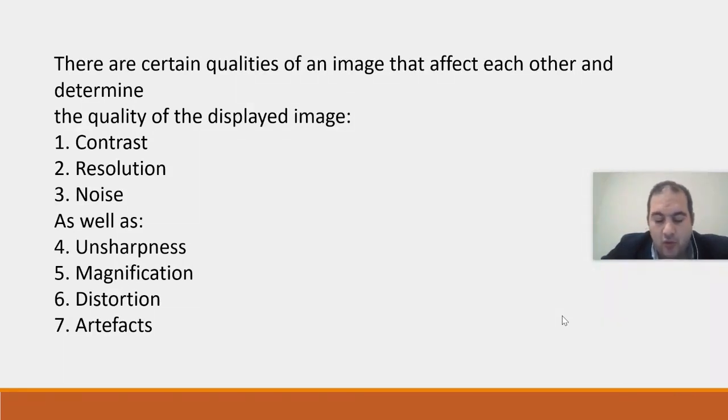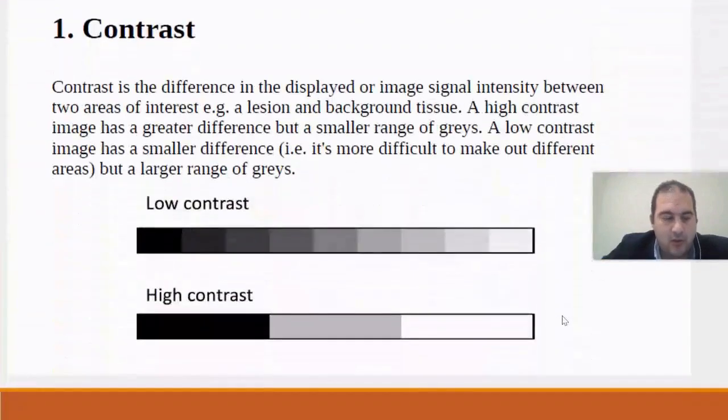When we talk about image quality parameters, we will discuss contrast. In fact, the topic of contrast is very important. The idea of contrast always indicates the difference in a specific object you want to see. Is the object present, or is there a specific lesion? Are you seeing it clearly with a difference in signal or a difference in intensity? Is there a push in intensity between it and the background or not? As long as there is a significant difference between the lesion and the background, you have high contrast.